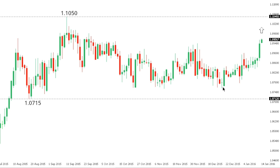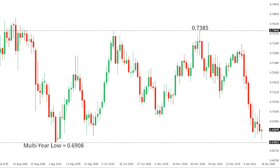Euro Swiss. So finally seeing some volatility in Euro Swiss after the market had been showing a contraction in volatility over the past several months. We had a surge in Euro Swiss on Wednesday, with the market trading back above some key resistance around 109.50, and this could open the door for additional upside towards critical resistance in the form of the September peak at 110.50. Ultimately, the recovery structure here is intact, and a break above 110.50 will open the door for the next key upside extension towards the 115 area further up. Any setback should continue to be very well supported, with only a break back below 107.15 to compromise this constructive outlook for Euro Swiss.